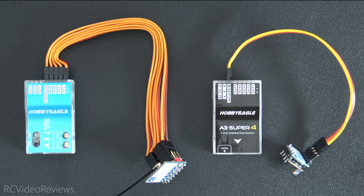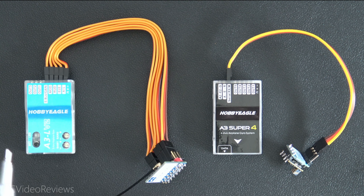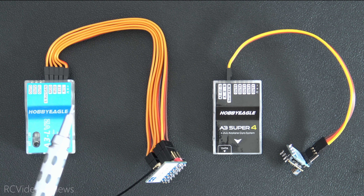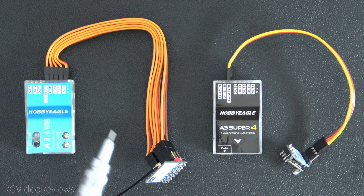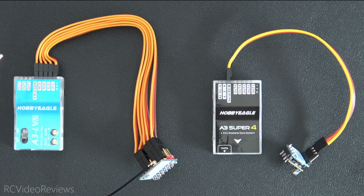For quite a while I've been waiting for SBUS capability on ExpressLRS, and the reason for that is because so many fixed-wing gyros utilize SBUS. They take advantage of it, and one of the things I wanted to get across right away is the difference between SBUS and PWM — and I think this picture frames that up really well. On the left-hand side we've got an ExpressLRS PWM receiver, so this is PWM output natively, and it's connected in the correct manner to a gyro via PWM.